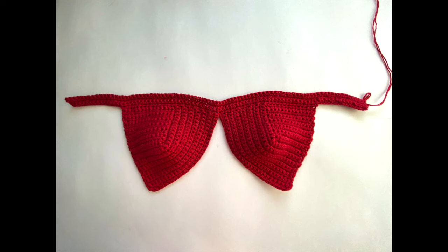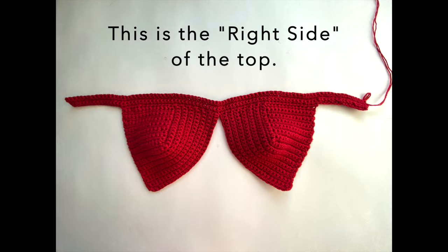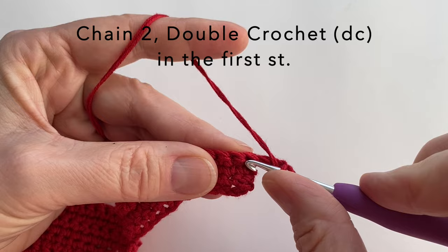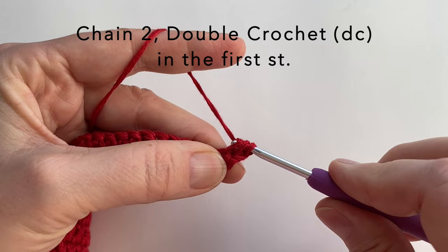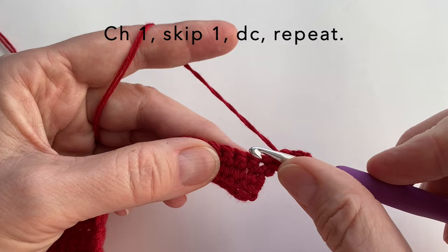Your top should now look something like this. This is the right side of the top. From here, we are going to chain two. We're now going to double crochet in the very first stitch. We will then chain one and skip one and do another double crochet. And we're going to repeat this pattern all the way across.